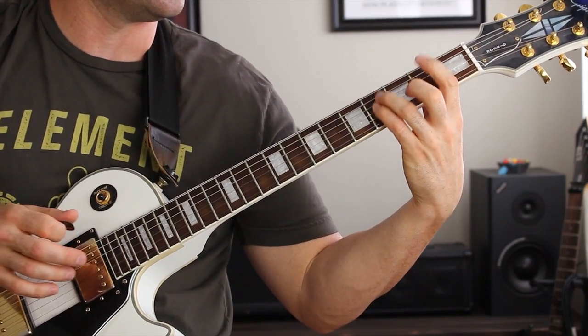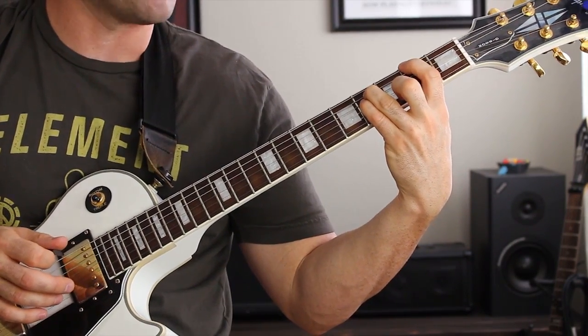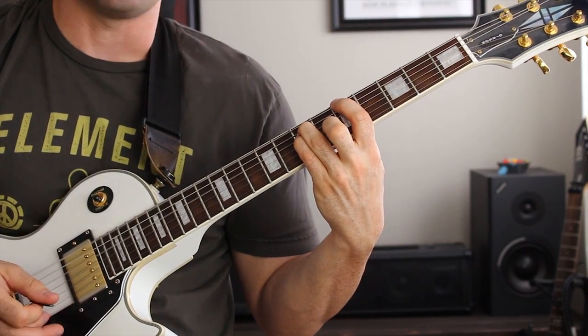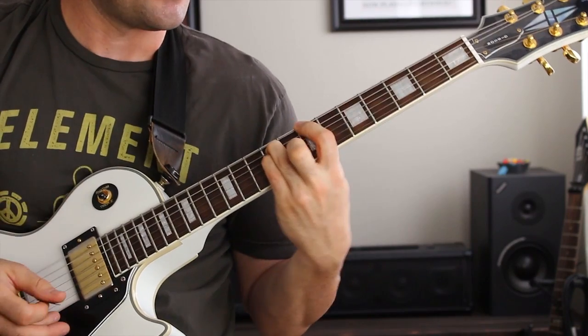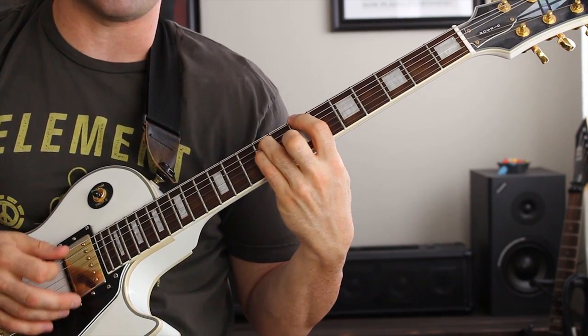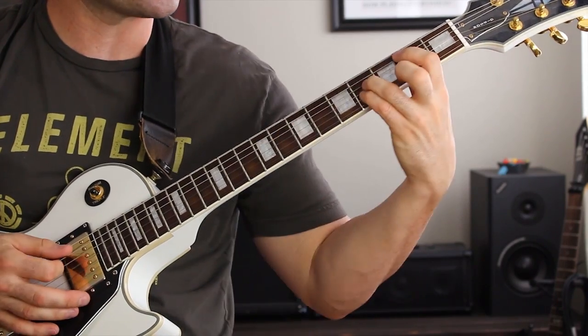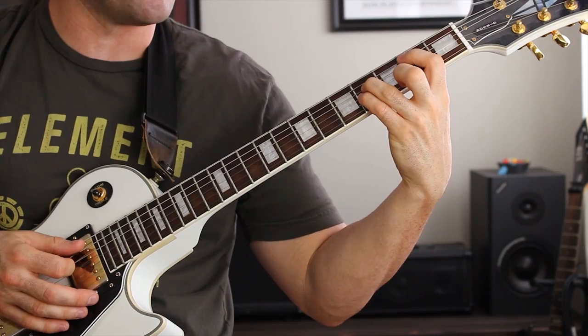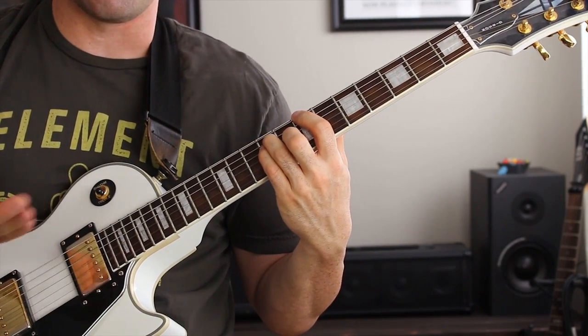And then we're going to do the F sharp down here based off of the E string at the second and fourth fret. Slide up to the A based off the fifth and seventh. Then up to the B over here on the seventh and ninth based off of the E string. These B's are the same chords, but I just think it sounds better to go from this B to that B. It gives it a little bit more flavor.